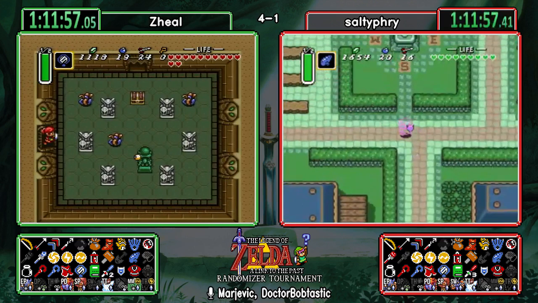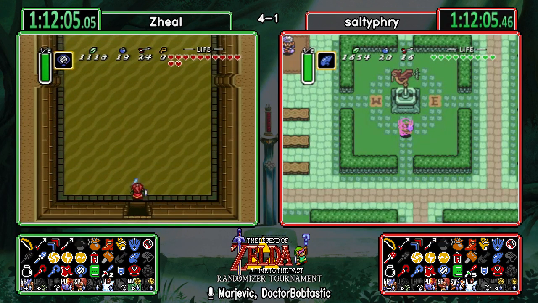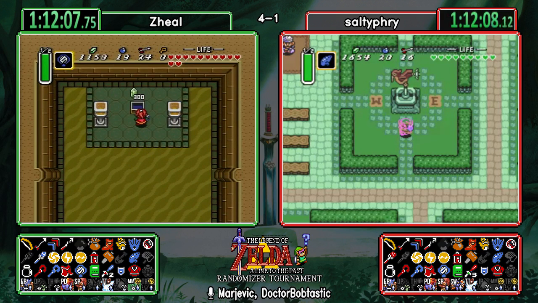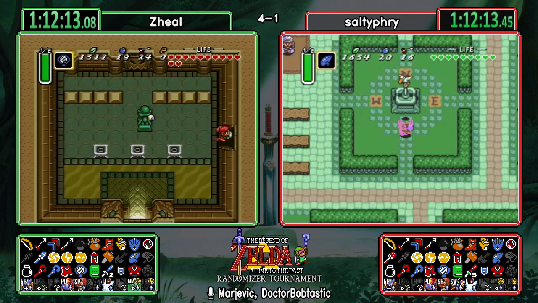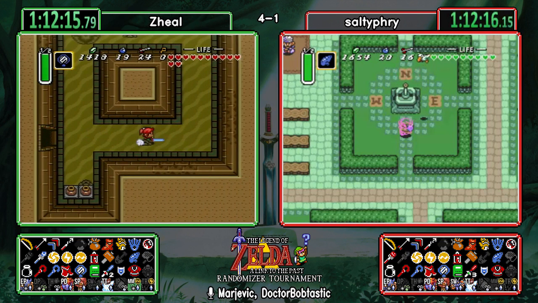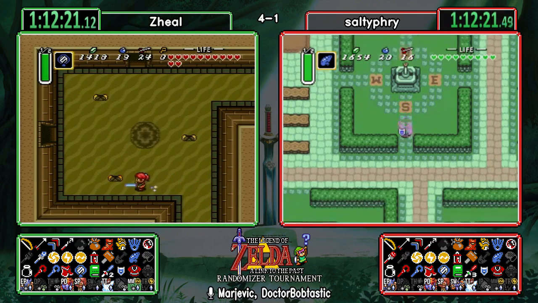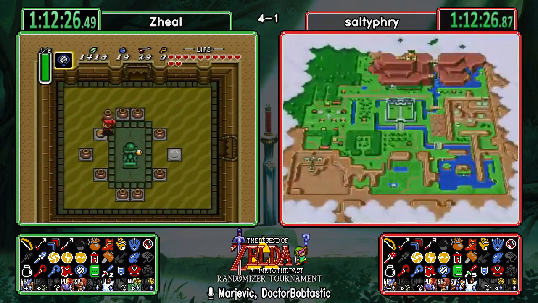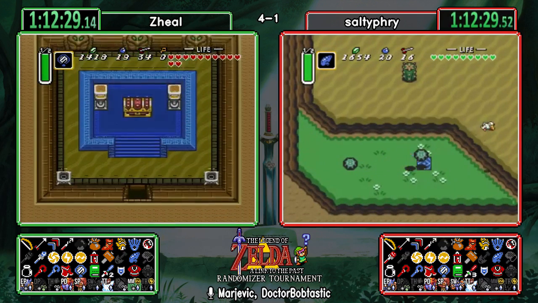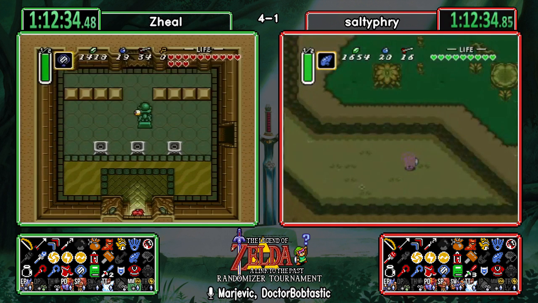Yeah, Zheal has activated the flute. Saltyphry just literally got it. Sadly, we do know right now that Zheal is spending time in the wrong spots. Alright, so Zheal found both items in desert.